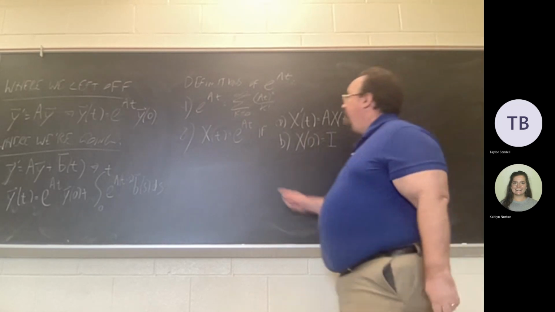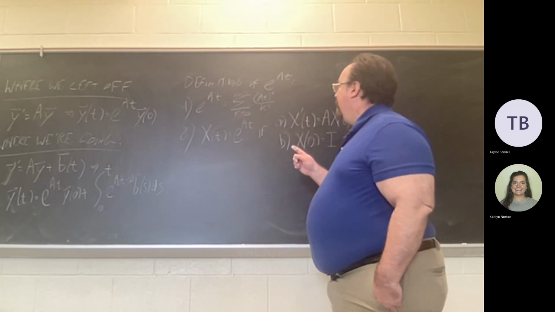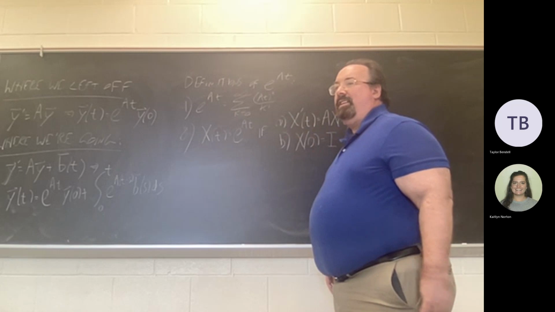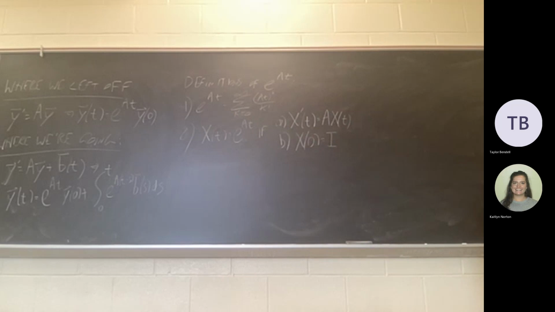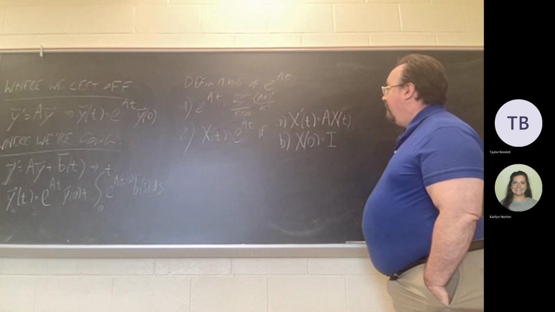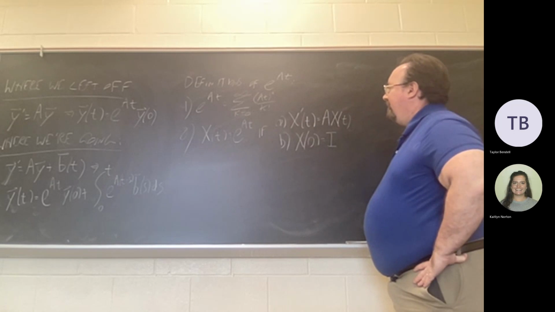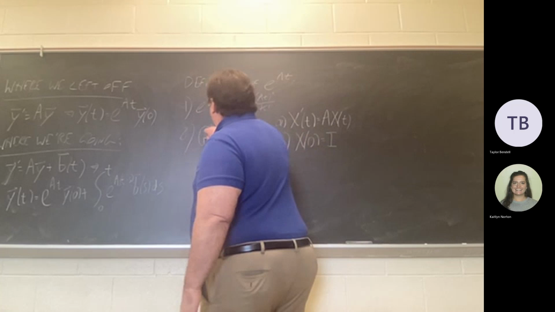And in fact, if I went back to the Taylor series definition and plugged in t equals 0, I would get the identity. All terms would go away except for k equals 0, and you get identity over 0 factorial. So these two notions are equivalent. Now, oh, shoot, I didn't want to use that letter. Okay, sorry, I need to change letters. Call it G.